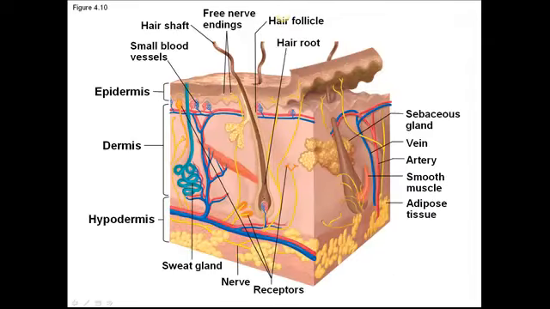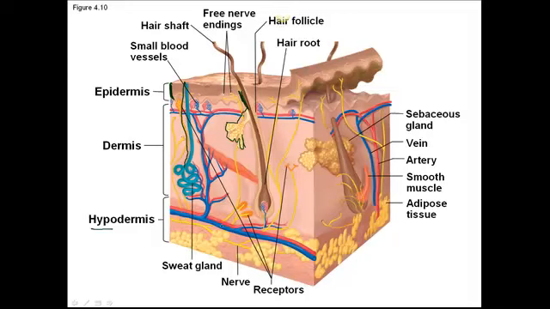This is what skin looks like. This is the epidermis up here, just this very top part. Then the dermis, this loose connective tissue, and then the hypodermis. Hypo means underneath. So this is a sweat gland. You know it's a sweat gland because it goes all the way to the top. The oil glands, or sebaceous glands, go into the hair shaft. That's how you know the difference between these two glands.